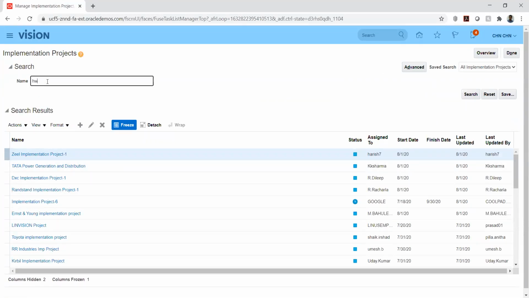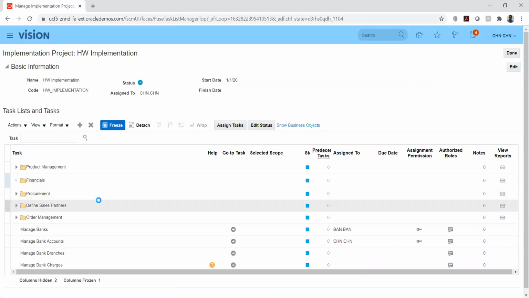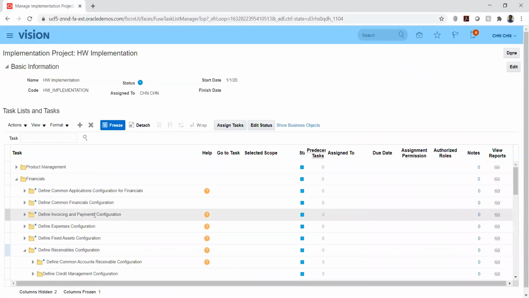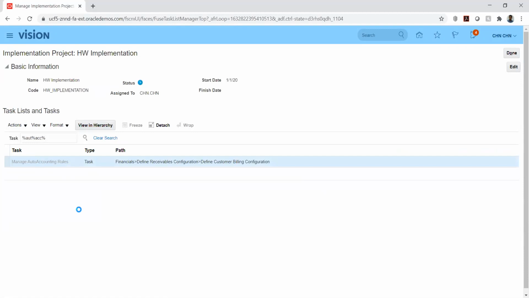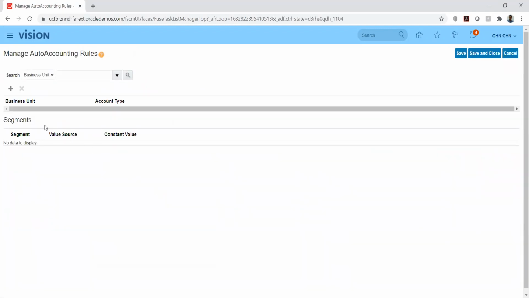So let me take our project. This is the setup that we have to do if we are importing the transaction from a third party and all those things.